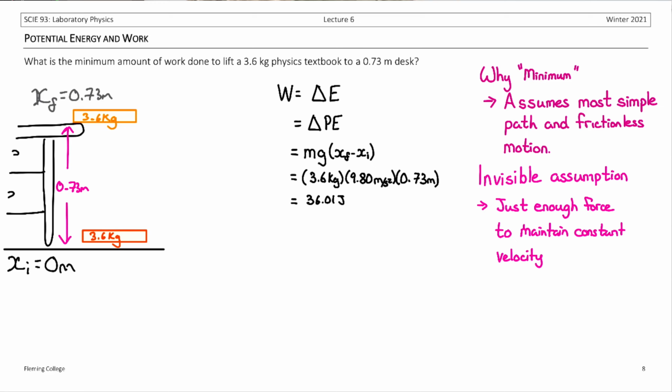So you'd be doing work to put extra energy into the kinetic side of the book on the way up, but you would also have to do more work to take that energy out before bringing it to a rest. So by assuming just enough force to keep the book moving, you get an average amount of work done that it would take to just change the height.